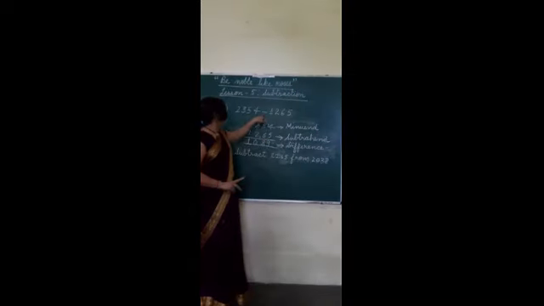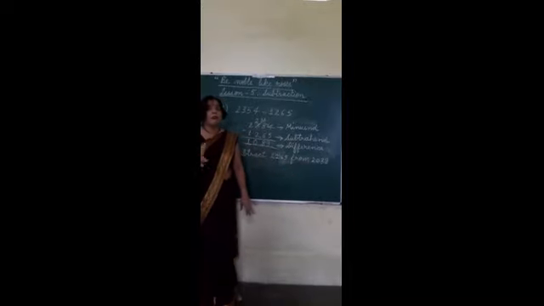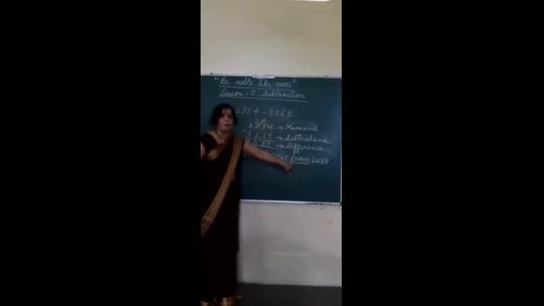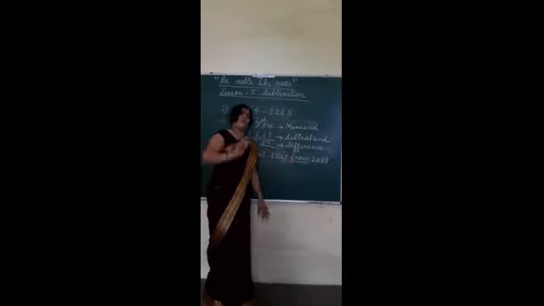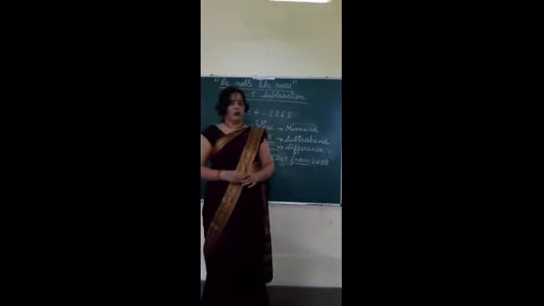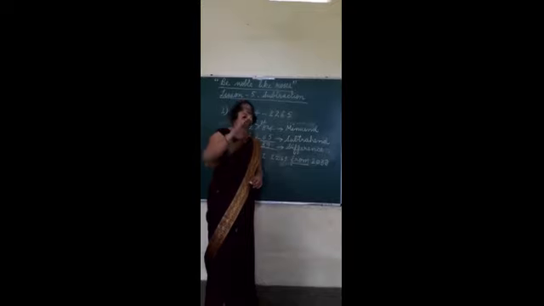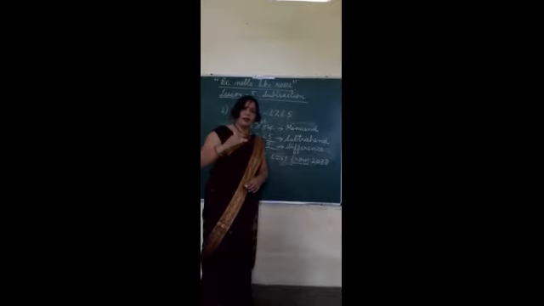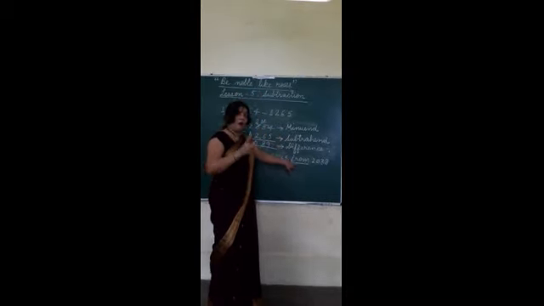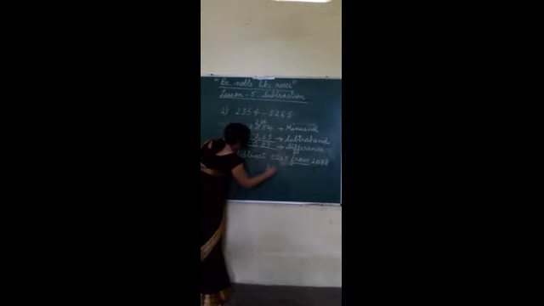If the symbol was there, we would have arranged it in the same order, first number first, second number second. But here the symbol is not given. Here there is the word from. Can you read this word from? Yes? So this from is very friendly, and from is very good also. It follows God. You all know God always says a person who is right will always reach the top. If you are right, you will reach the top. The same thing from also says. From says the number on my right will be on the top.